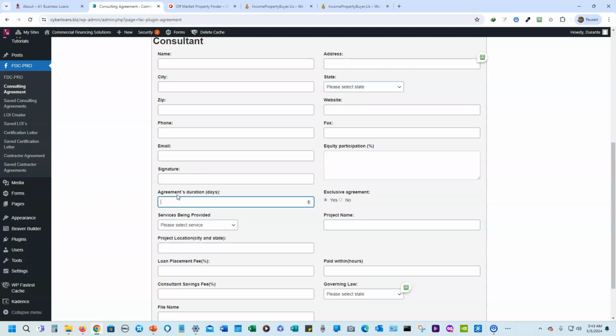Then there's the term of the agreement. If you have all of the pieces in place, and I'm amazed at the people who get here and don't have the pieces in place, there's absolutely no reason to have any agreement beyond 60 days.